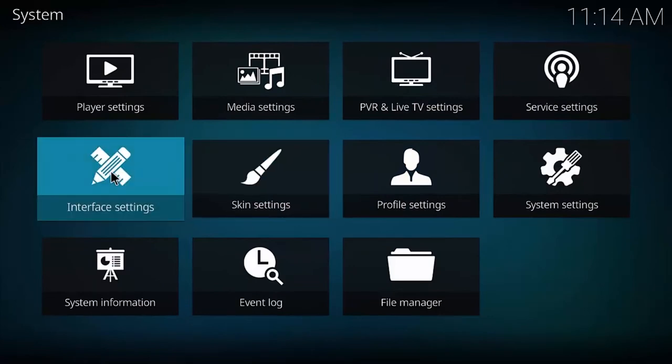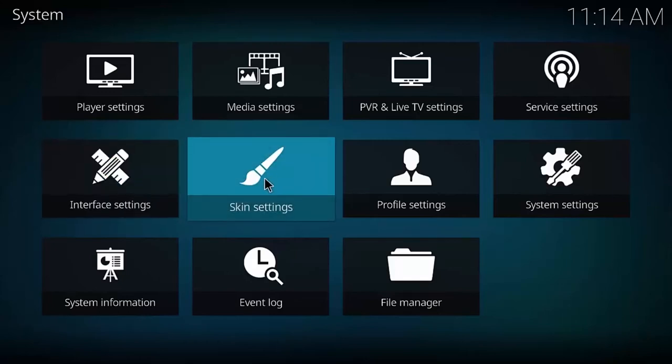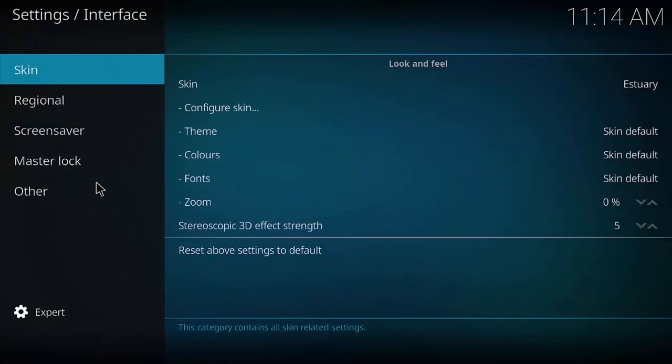Now, of course, a lot of people don't like, and I don't in particular, the way the screensaver, if you leave it off for a couple seconds, or if you don't touch the mouse for a couple seconds, goes real dim. I don't like that, so I like to turn that off. I think that's under interface? Yeah, if you go under interface, there's your skin. That's the way this looks, right? That's the way Kodi looks. You can change it.